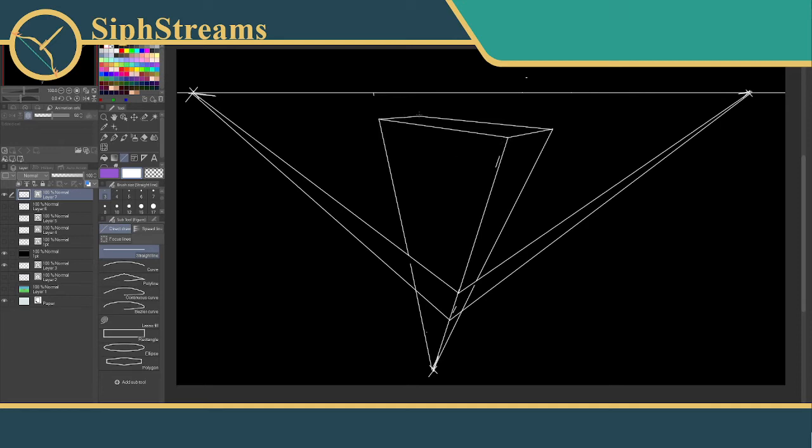And then, in order to get the far side, it's basically going to have to be the opposite. So we're going to take this edge corner, and instead of going to the closer point, we're going to go to the far away one. We're going to take the left edge and bring it to the right, and take the right edge and bring it to the left, and that's going to give us the far side. So we'll do the same thing again here. We've got our closer corner defined, and we've defined the edge of the rooftop here, as I'm going to keep calling it. Then I'm going to take the left corner and bring it to the right side, and take the right corner and bring it to the left side. And that's going to define in this space here the actual top of this building.